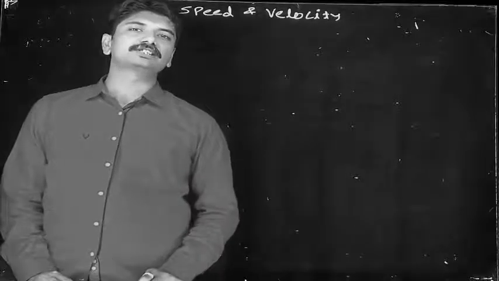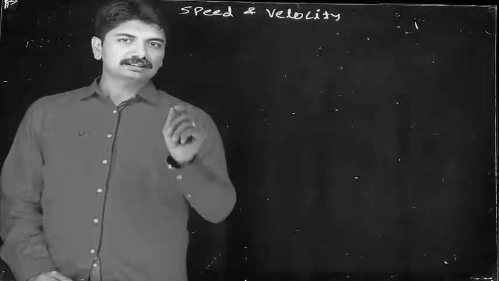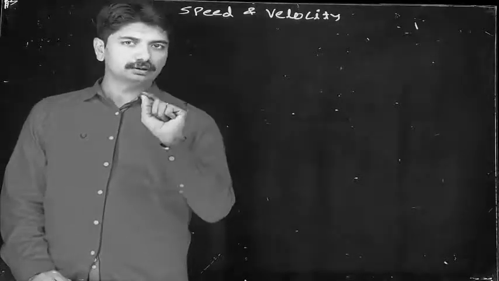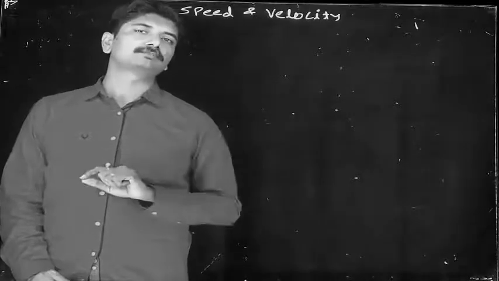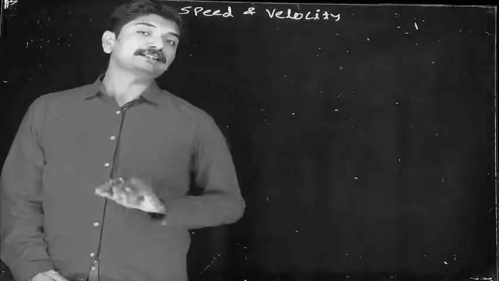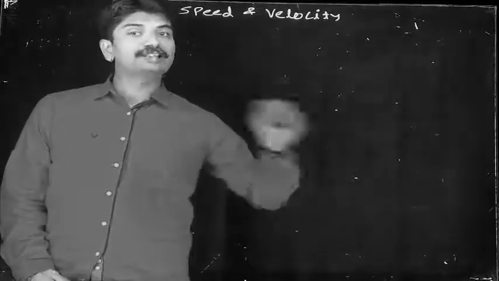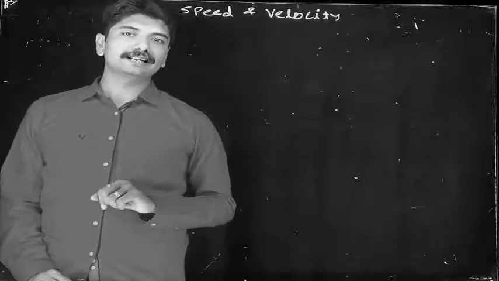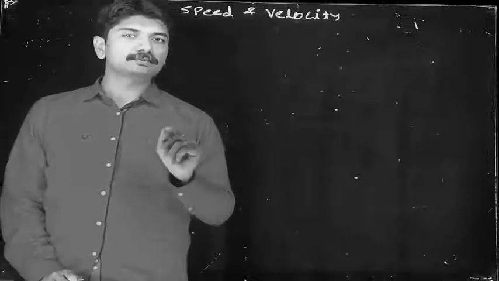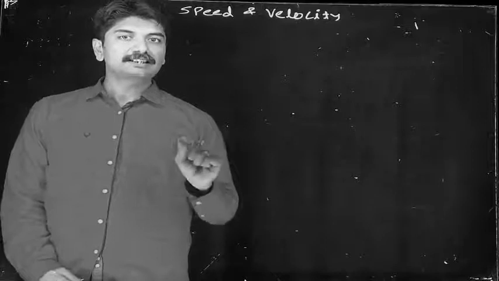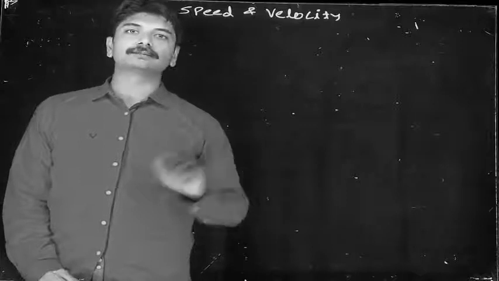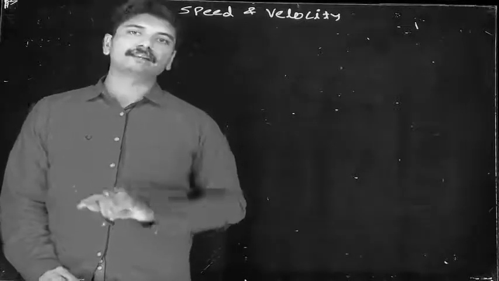After that we talked about distance and displacement. Whenever an object moves from one position to another, we call them the initial position and the final position of motion. From the initial position to the final position, whichever path it has taken, the total path length of that path we call distance. And in the second case we talked about displacement. What is meant by displacement? Displacement is the shortest possible distance from initial position to final position, irrespective of the path followed.